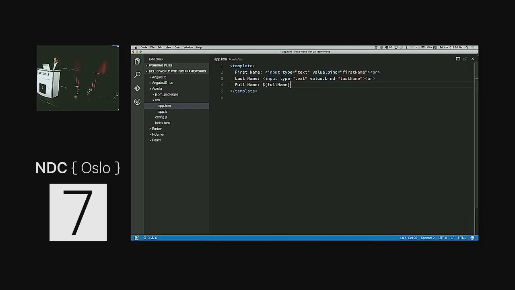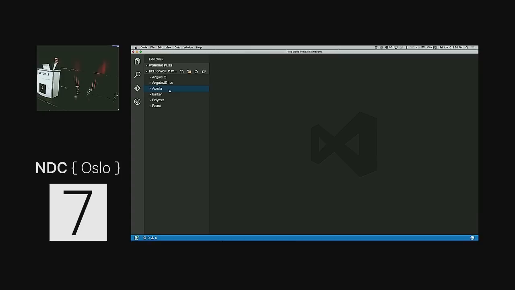And that's the whole of the Aurelia sample, just a plain class and a template with .bind on a couple attributes. From there, let's move into Ember, and you're going to see the first framework that really takes, there's a big difference, I think, between Angular 1 and Angular 2. There's some similarities between Angular 2 and Aurelia. We're going to look at Ember, and you're going to see some similarities between Ember and Aurelia, but you're also going to see how Ember takes a bit of a different approach.